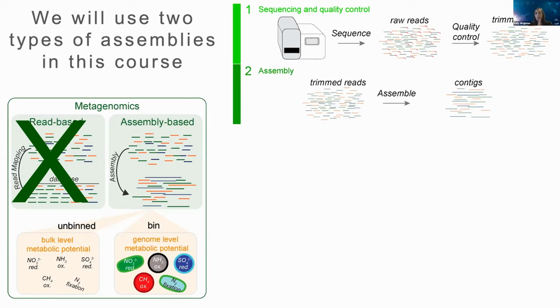The drawback of the binned approach, which will become clear this week as you work with things, is that not all of the contigs go into the bins. And so that data reduction means that sometimes we miss key functionalities. So today you're going to be exposed to the binned approach, but we'll parallel that with the unbinned approach and the functionalities between the two, so you get a real sense for the advantages and the disadvantages of both methods.